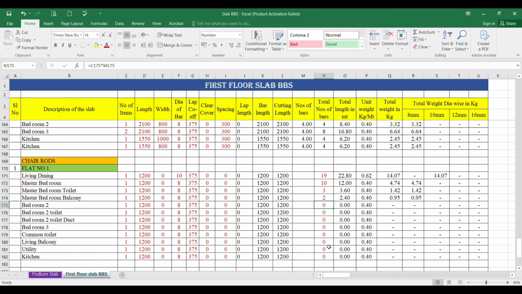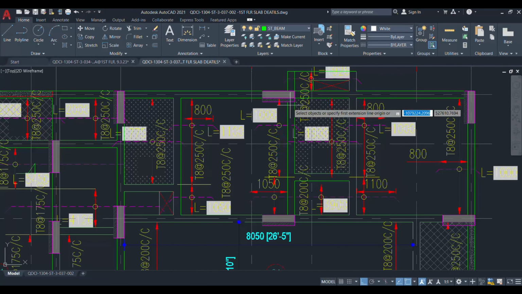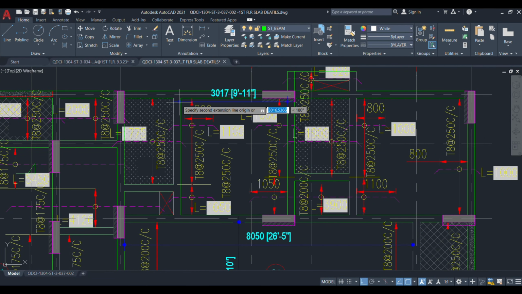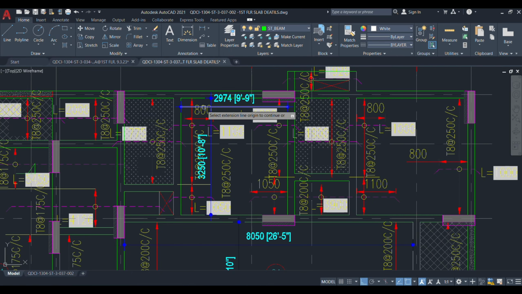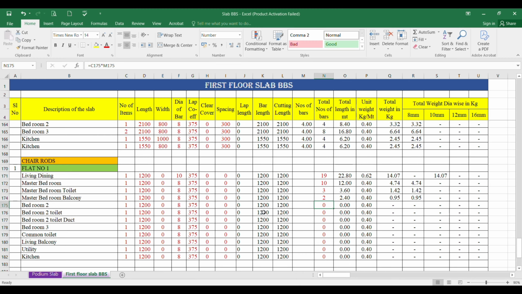You see, in bedroom 2 also, it is around 3 meter. From here to here, it is around 2.93 meter. And this direction also around 3 meters. Then 3 plus 3 is 6, plus here one 7, here one 8, total 8 numbers. Bedroom 1 and bedroom 2, some 8 numbers we can put. This 8 number for bedroom 2 and 8 number for bedroom 3.